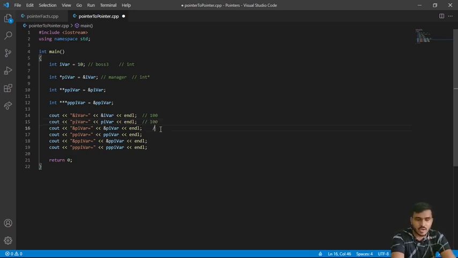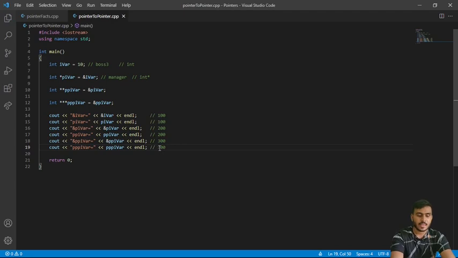Now if the address of pivar is, let's say, 200, here it should give us output as 200, right? And as we are storing the address of pivar in ppivar, here also we should get 200. Now let's assume that the address of ppivar is, let's say, 300, so here we should get 300 as the output. And as triplepivar is also storing the address of ppivar, here also we should get the same output, that is 300.